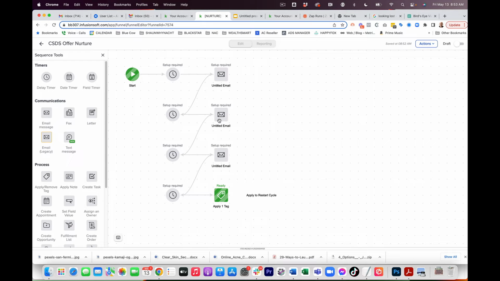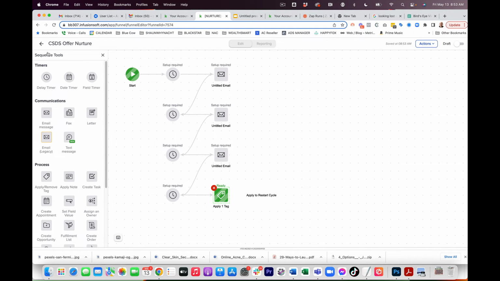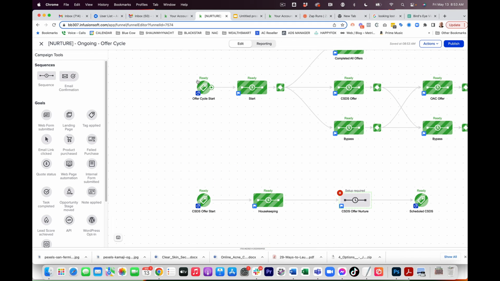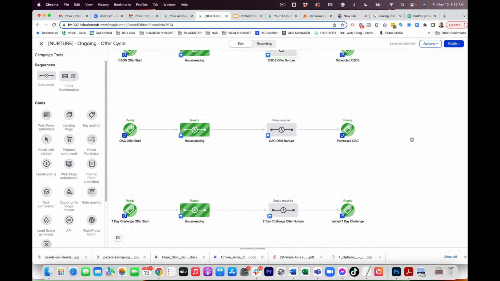For some of the nurtures that we do, a very high intensity mixture of voicemails, text messages, emails, and all that, it could be drawn out, whatever your nurture looks like. But the key with this is at the very end, you need to reapply that cycle start tag. And that is going to drive them back up here and run through the matrix again, right? And then as they go through the next one, it's going to drive them into this here.